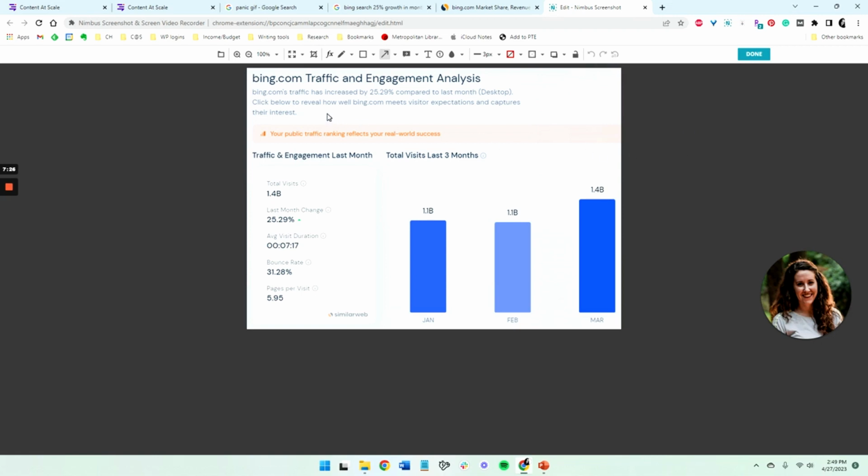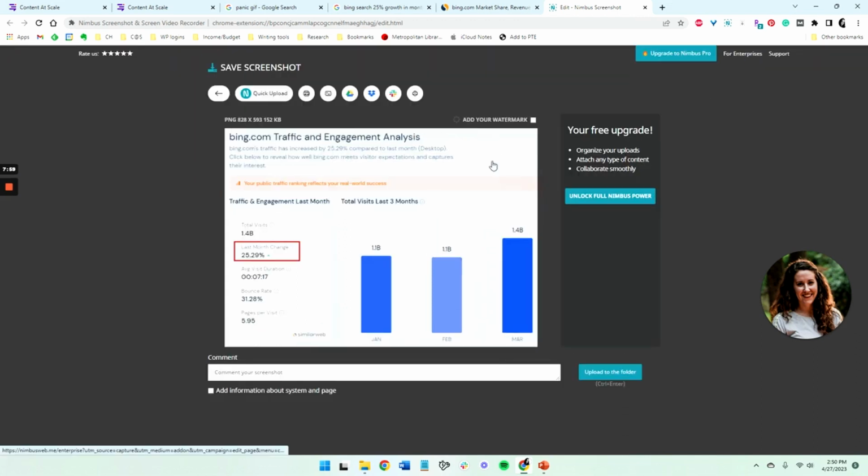And I think to highlight the stat I'm talking about in my text, I want to go ahead and draw the reader's eye to this in particular. So I will draw a little red box around it, just so when you glance at this image, you're immediately drawn to this information. Even though I do like these little bar graphs that show the change as well, this is the main piece of information I want to draw attention to. So I'll highlight that. I'll click done, and then I can go ahead and click this button to save this as an image to my computer.